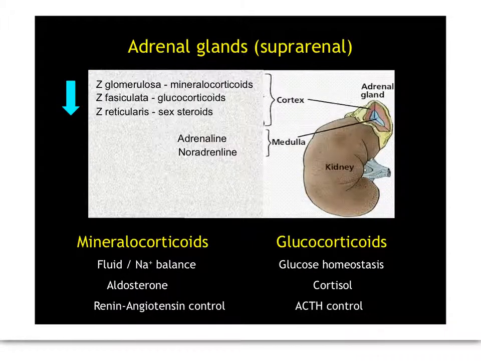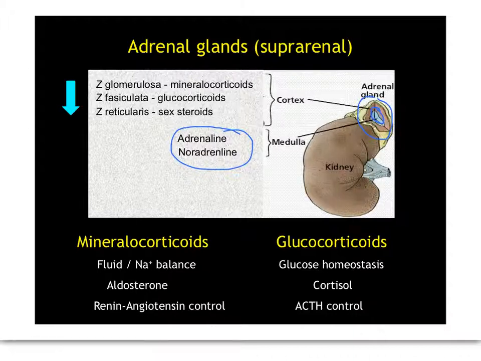There are two components to the adrenal glands. There's the adrenal cortex on the outside, and a bit like a Malteser, it's got this lovely bit on the inside as well, the adrenal medulla. So the adrenal medulla, its embryology comes from the nervous system, and these cells produce catecholamines.